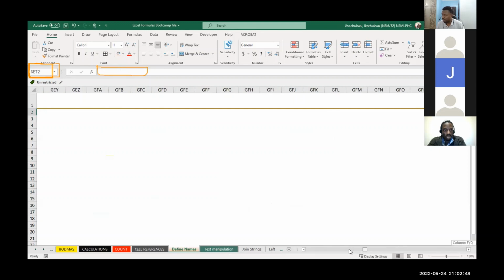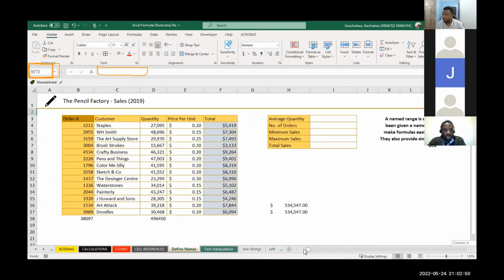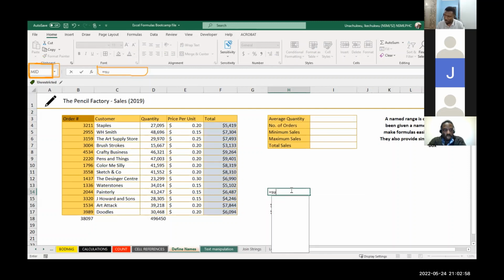That way you will be able to reference that data range from anywhere. So if I say equals SUM, set 1, set 2, it will give me the value. What did I call the first one? Was it set 1? Yes.